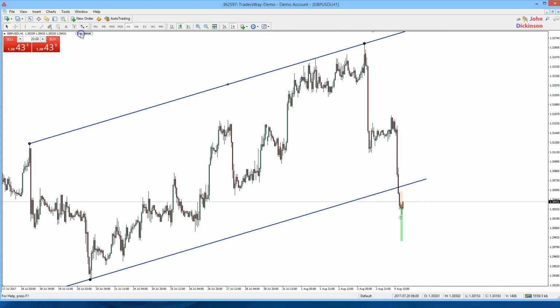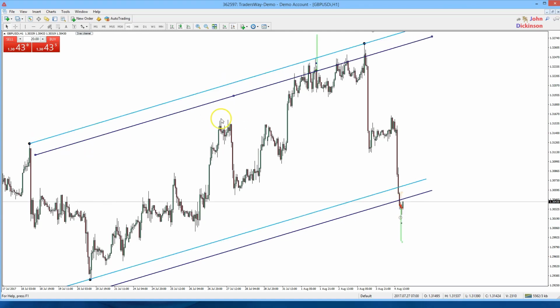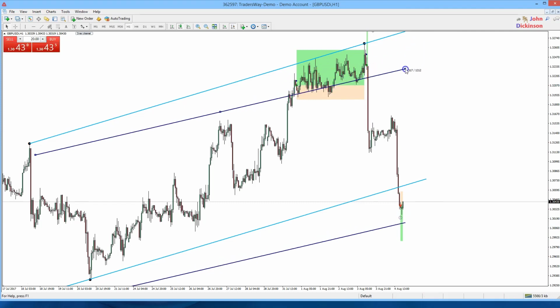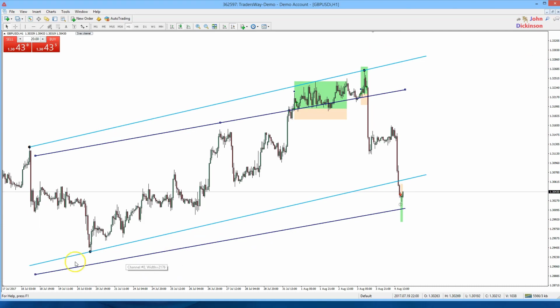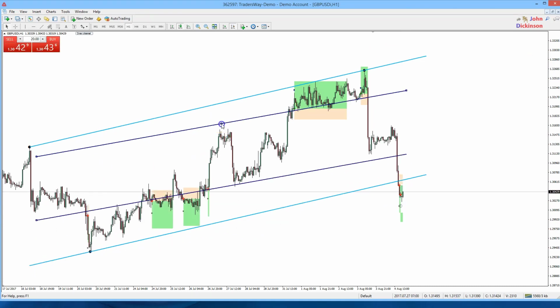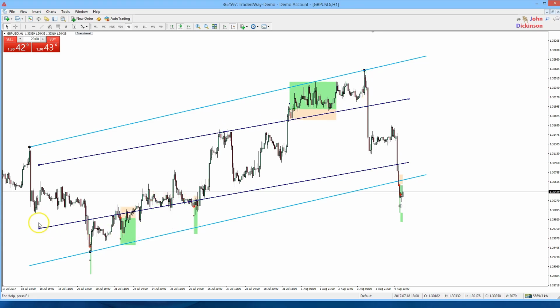You can draw it. You can draw your own channel then. You click on the little button up here, it says draw channel, and you'll see these dark lines come up. Now you can just go ahead and move that around, and you can adjust it to wherever you wish, and you can see as you adjust it, different entries will trigger with that 50-20 take profit with stop loss.